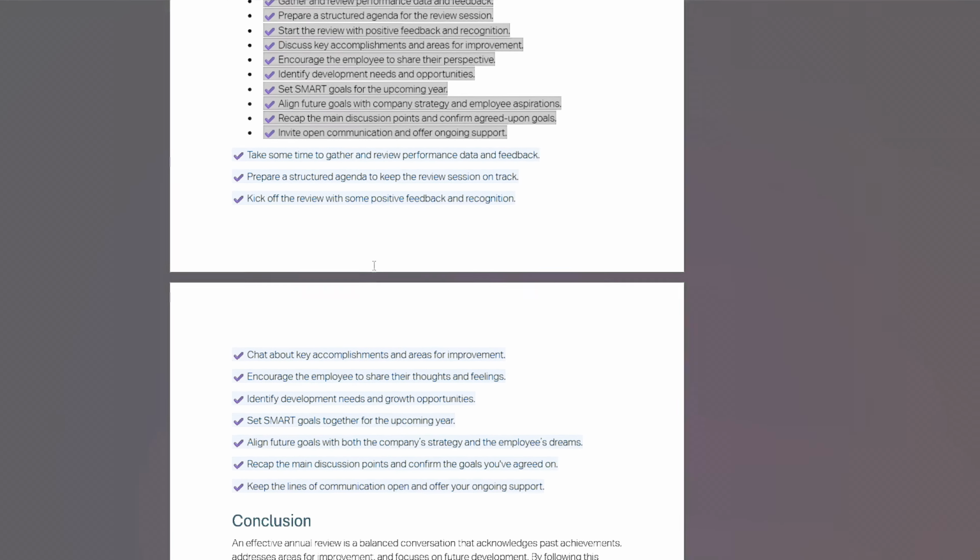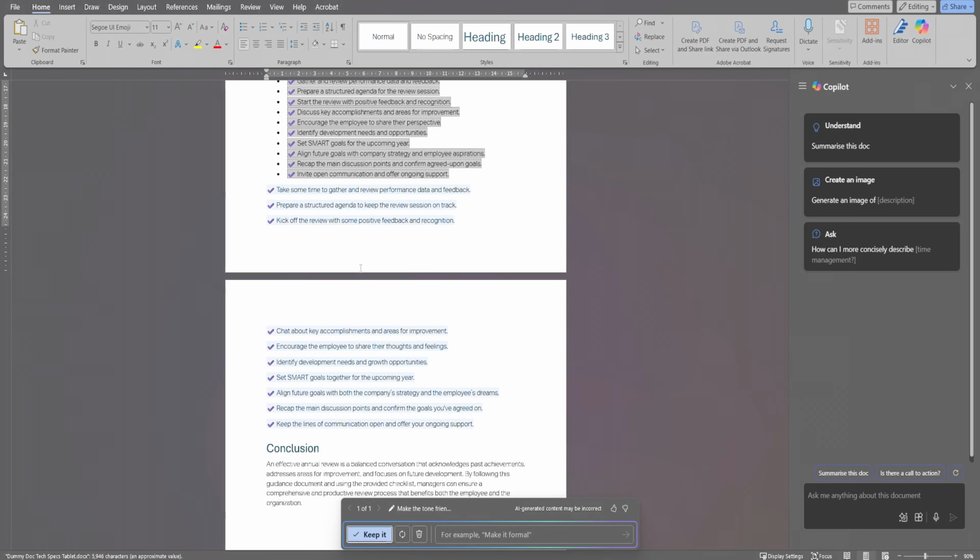Here, Copilot will regenerate the text beneath the original copy, allowing you to review and make further adjustments as needed. Next, catch up. If you need a summary of a document, say a technical document, Copilot has you covered here too. Let's use a dummy product specifications document for a tablet computer as an example.